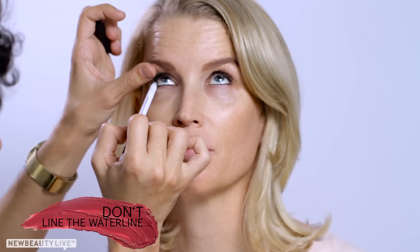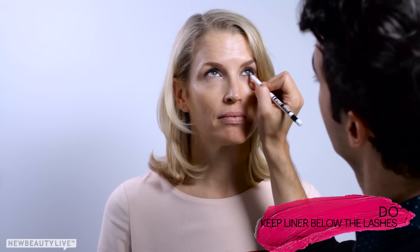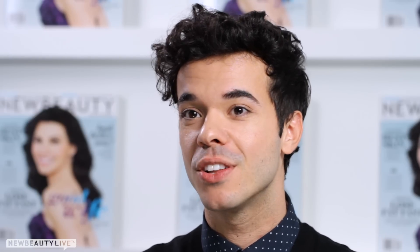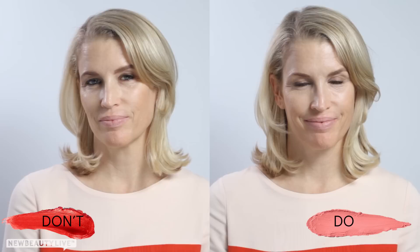To help create that big bold look for your eyes, instead of using your eyeliner on the inner waterline of the eye, just use your eyeliner on the lash line. On your lower lashes, you just want to follow your lower lash line and create a simple, pretty thin line. This will help keep your eyes looking open, bright, and more youthful. Whereas using the liner in your waterline can start to close the eye shape, making them look smaller.